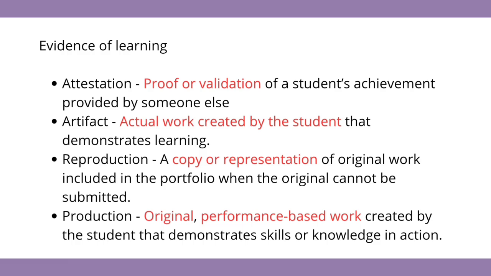Third is the reproduction. It is a copy or representation of original work included in the portfolio when the original cannot be submitted. For examples, photocopies of essays, scanned drawings, or photos of large projects or models. Fourth is the production. This is the original or performance-based work created by the student that demonstrates skills or knowledge in action. For examples, recorded speeches, videos of performances, science experiments, or multimedia presentations.